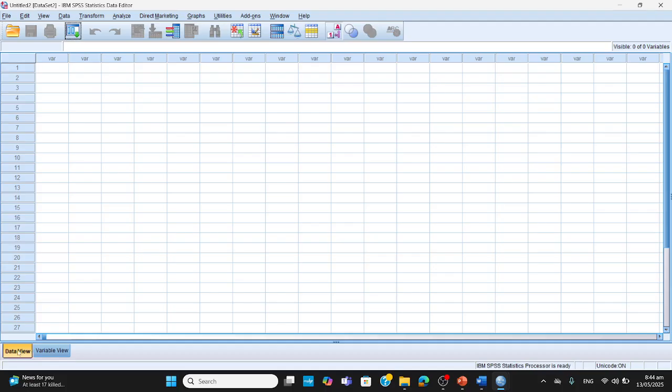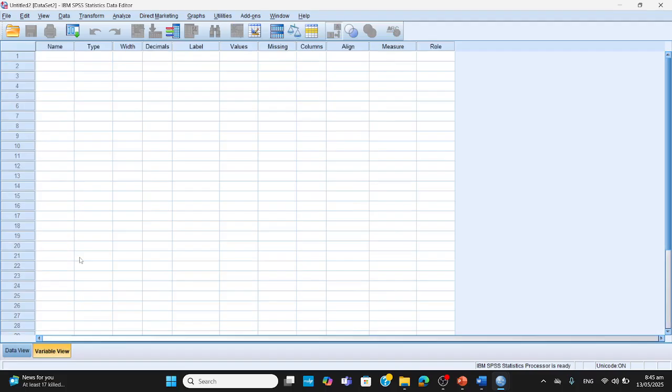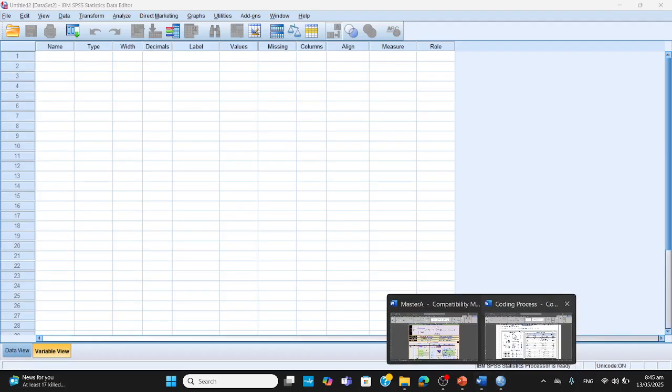In comparison to Excel, if you remember, there would be sheet one, sheet two, sheet three, and you can give a new name to sheets. But here it's a bit different. You cannot give a name as you like. You have to live with the names given here, data view and variable view. In Excel, all the sheets do the same work. But here, these two views perform different tasks. Variable view is where you define the variables. How we would define the variable, I will show you on another screen.